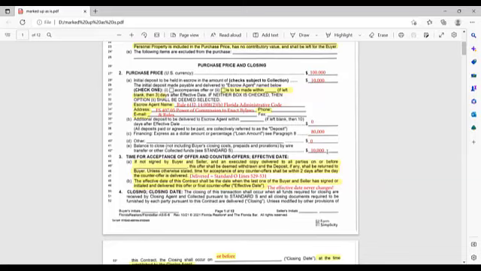Line 41 says a balance to include, not including the buyer's closing costs, prepaids, and prorations by wire transfer or other collected funds. And here we have our amount of $10,000. If we started with $100,000 and we deducted $10,000 for the deposit, that leaves $90,000. If the buyers are going to finance $80,000, we subtract that from the $90,000, and that gives us the $10,000 they need to bring to closing, not including their closing costs, prepaids, and prorations.